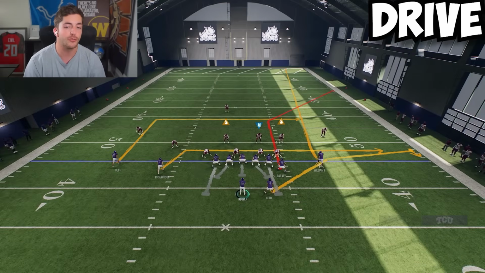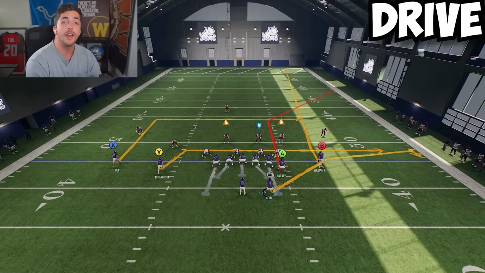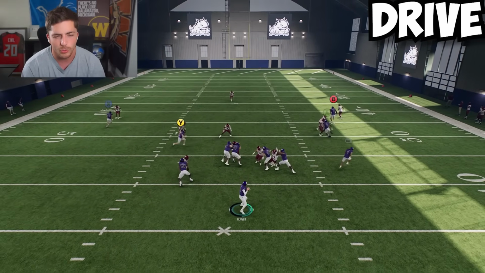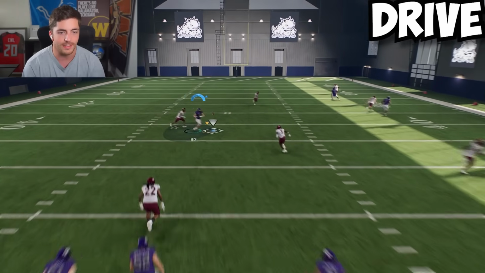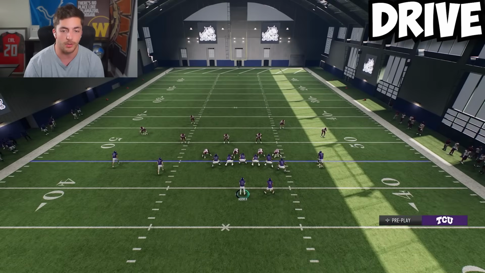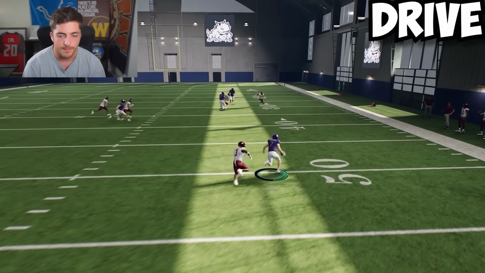Now, this play, notice what we're having happen on the right side. This is actually the underneath trail concept we talked about before, and we're utilizing it with drive on the backside. A lot of great plays in this game utilize more than one concept at a time, and there's actually a third concept going on here that we'll talk about later. Right here, though, we're able to hit this in route yet again, and you're seeing how one of these routes is typically open on this play. We go here again. Let's wait for him a little bit. Bang. Able to hit him.